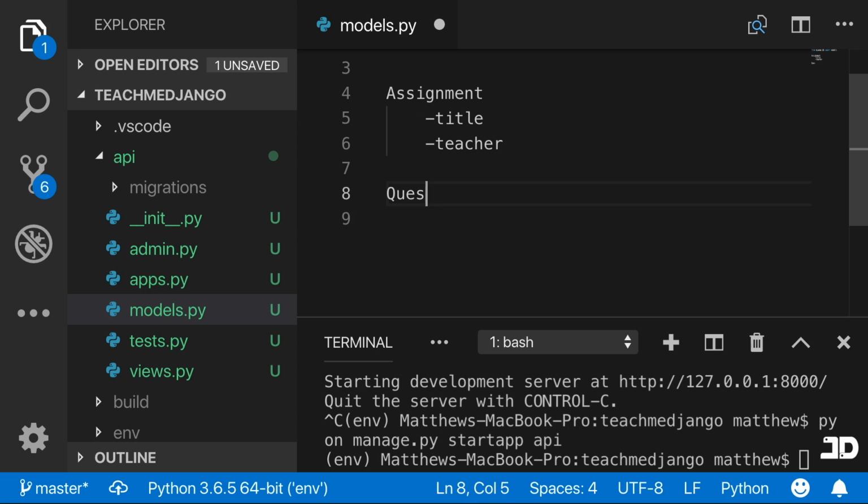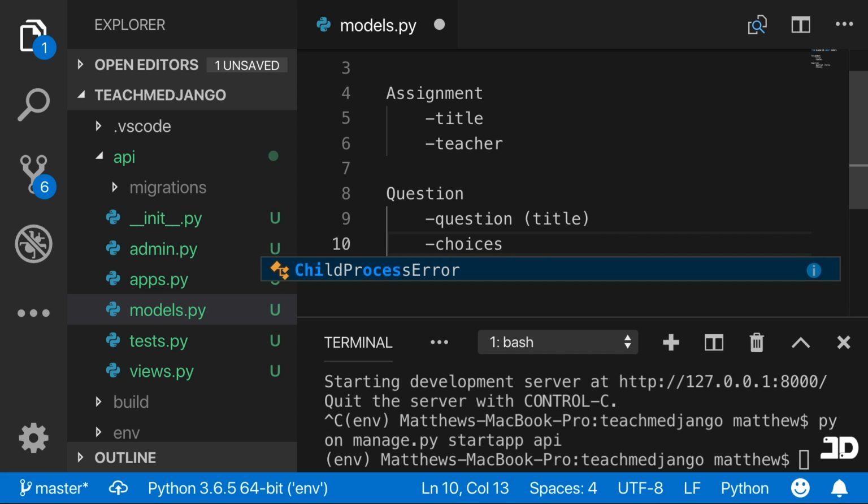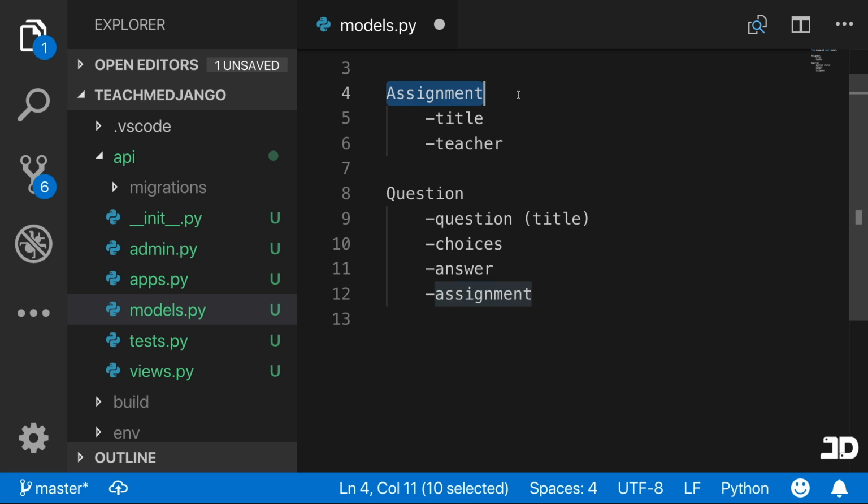Instead, what I'm going to do is create a question model, and each question is going to have its question, which will be kind of like the title of the question. There will then be choices, so these will be the actual answer choices to the question, and then we'll also have to assign which of those is the actual answer. And we could do this in quite a number of ways. We could just make it a character field, or we could make it a select field where the choices are equal to the choices of the question, but I think the character field is just the simplest way to do it. And then we also have the assignment, and this is the assignment object that we created here.